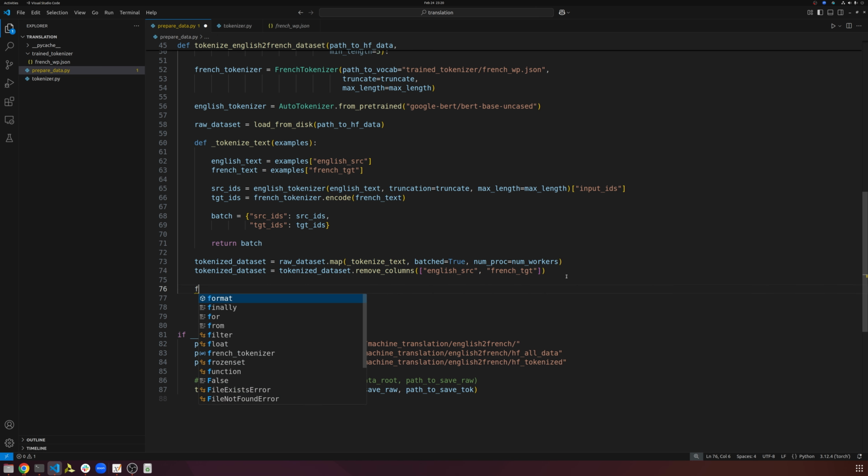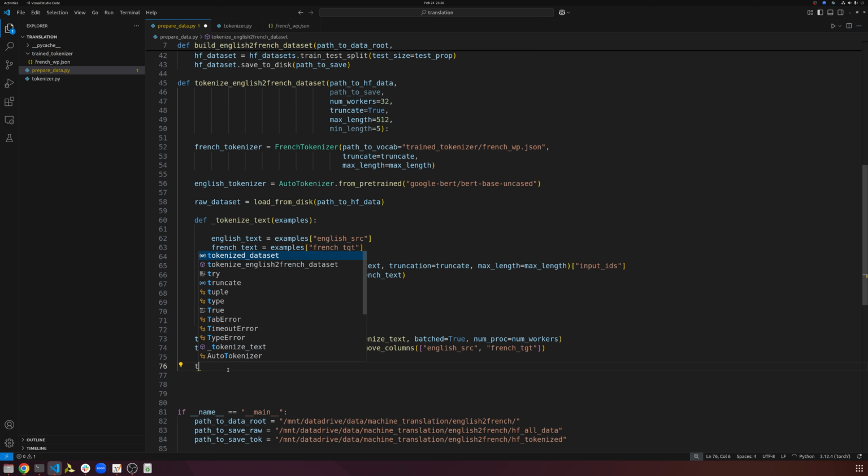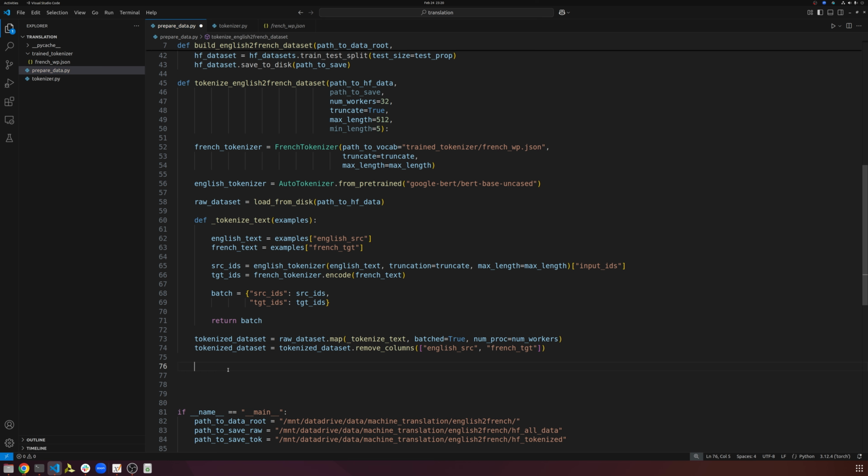Once we have that, we need to now filter for the last thing. We want to make sure any French text that's shorter than 5 words, or 5 tokens, could cause some problems, like there's just not enough text there. So we're just going to go ahead and clip it so it's a reasonable length sample, right? So we're going to do tokenized dataset. Actually, we're going to call a filter func. We're going to create a function. And to do this, there's a bunch of ways we can do it. I'm just going to create a lambda function that's going to take in a batch of examples, right? Just to keep it the same as before, examples.